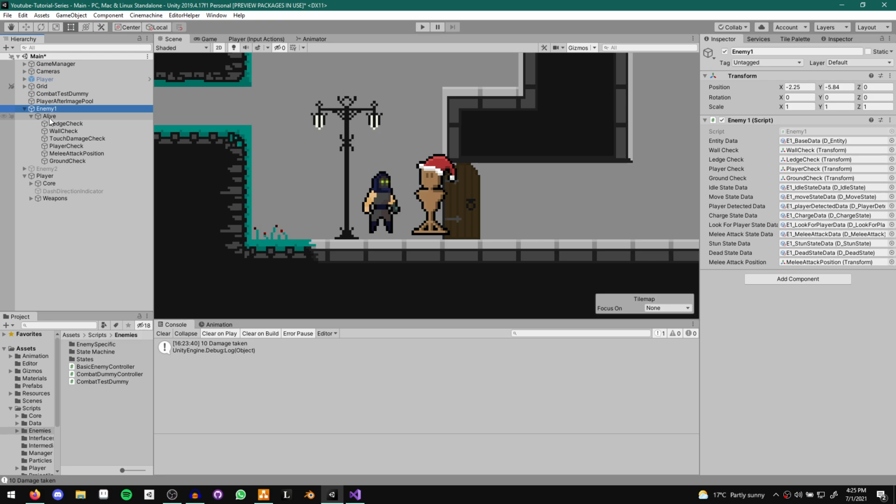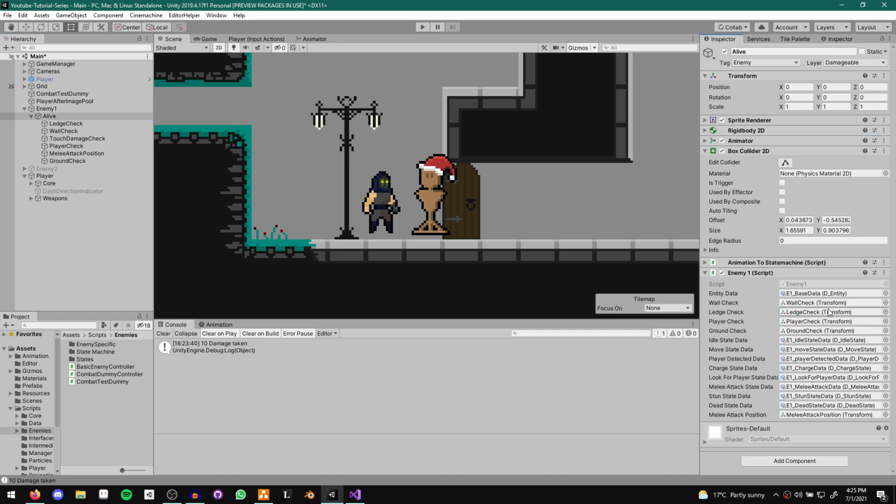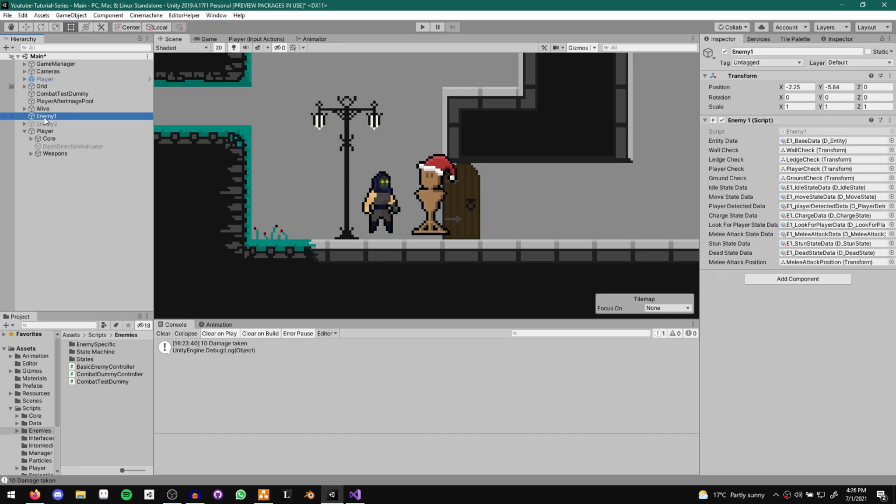So what I want to do is make this alive game object the parent game object. So we need to move this script from enemy1 down to alive. The easiest way to do that is to click on the 3 dots and say copy component, and then click on the alive game object, click on any of the components and say paste component as new. Now as you see, we have the script here and all the references are already entered like that. Perfect. That means we can now take our alive game object, drag it to root, and then we can just delete this enemy1 game object.